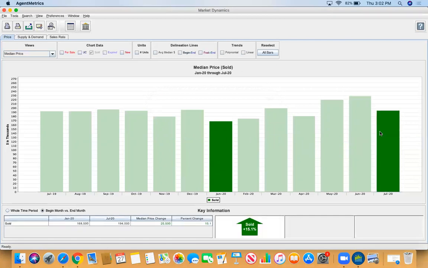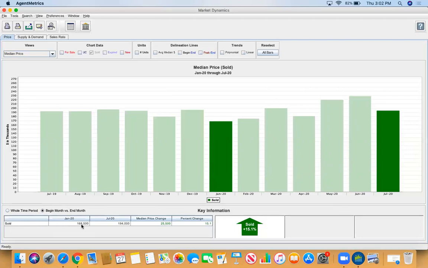So now we're just looking at this year, January through July. August isn't on here because we haven't completed the month yet, and this is a monthly chart. So now, again, we're only comparing the beginning month and the end month, but the beginning month is January and the ending month is July.